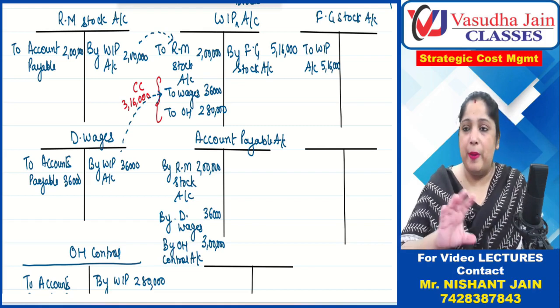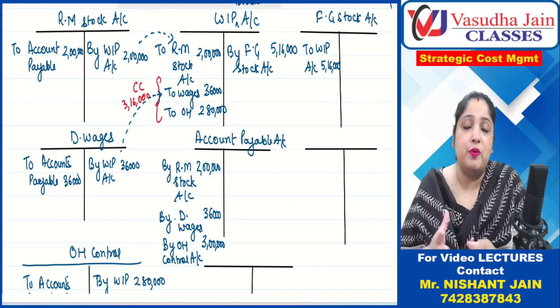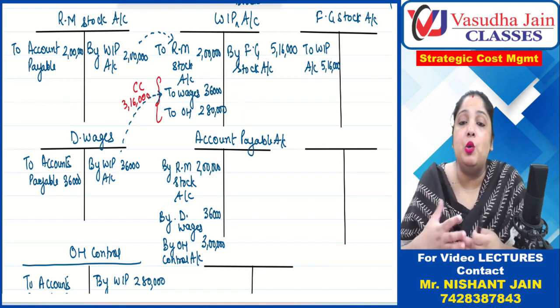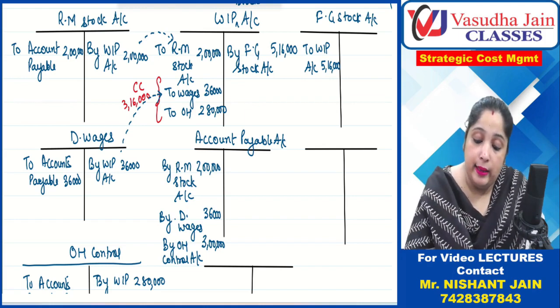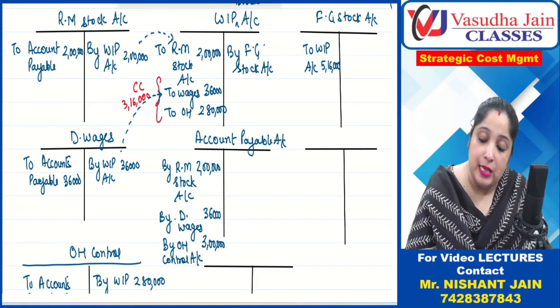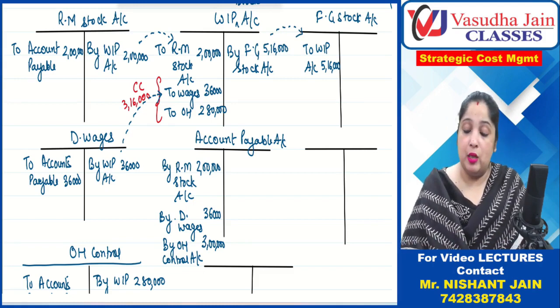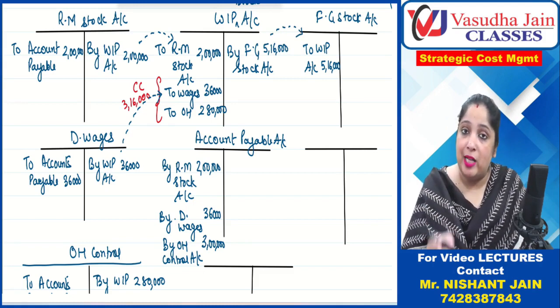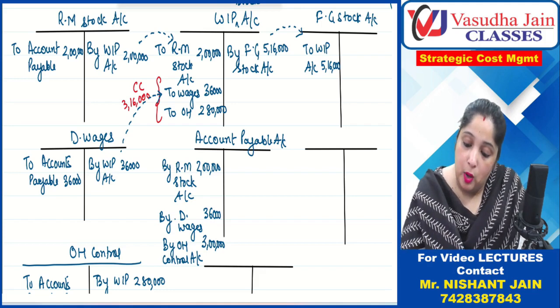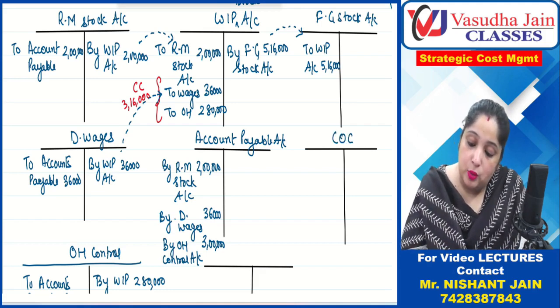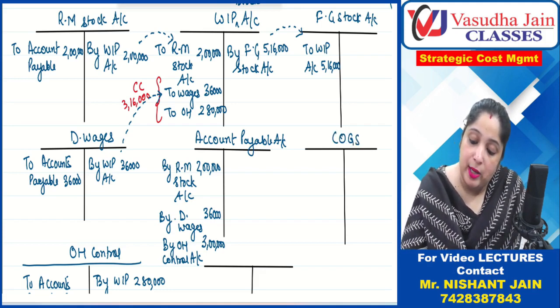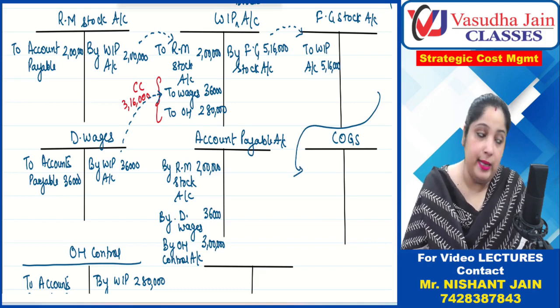Okay, we are not preparing the proper format of accounts because we are not supposed to make accounts. I am just teaching you how entries are created. Once you have learned, we will just focus on passing entries only. In the next question we will just pass entries. So we have reached work in progress. Now the question has said whatever we have manufactured we have sold also, so not a problem. Now we are going to make the cost of goods sold account, and here whatever we have manufactured we are going to transfer, right?